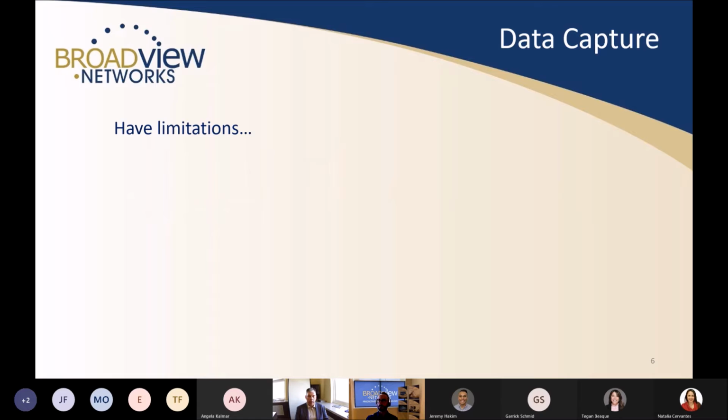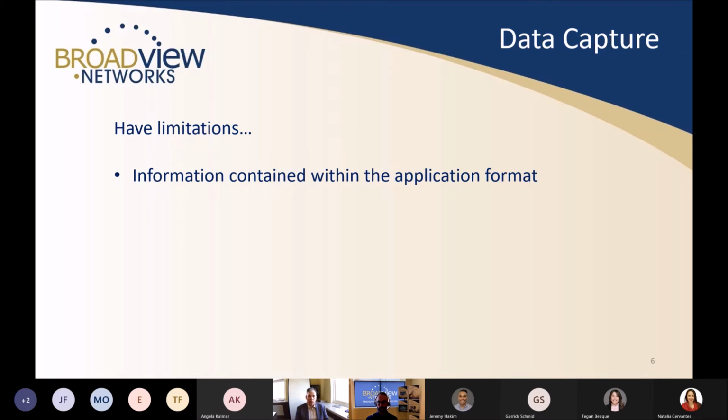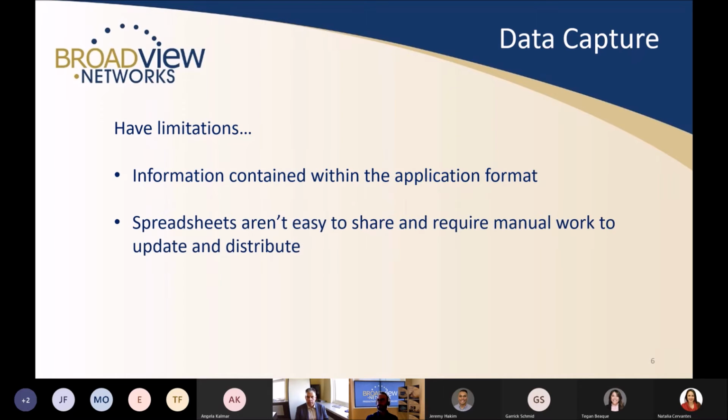Now, Power BI is great and it's very nice to have it, but now we've got to talk about getting data into it and data capture. And that's a really important part of how you're going to do any business process automation, leveraging any of these tools. You're going to have application data and usually spreadsheets. And you may be getting that application data out via spreadsheets, or you may have the ability to tap directly into the database of the application data.